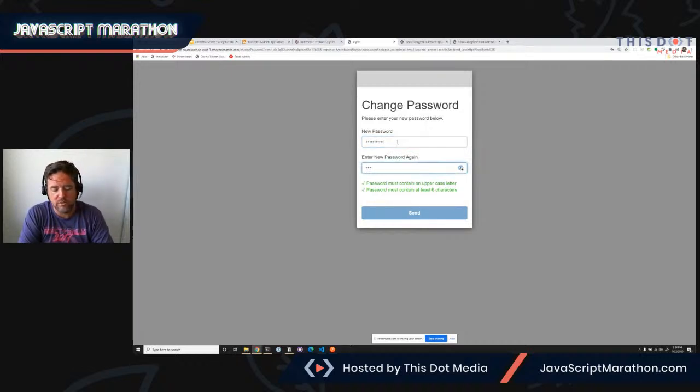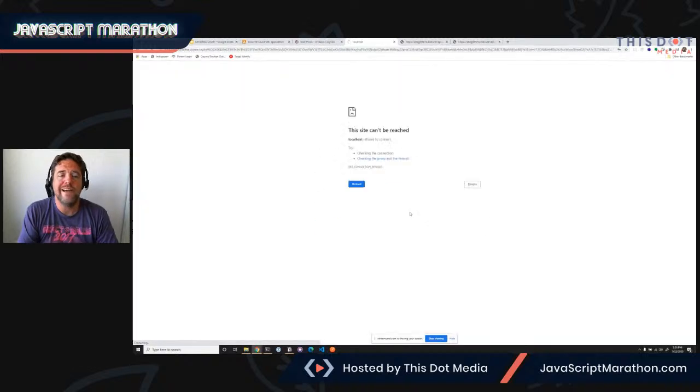4, 5, 6. And you'll notice we haven't written any of this front-end UI code. We haven't written any database tables. We've already been able to create a user. We invited a user, and now they were able to come back. And then here's the best part: localhost 3000, token ID, blah, blah, blah.